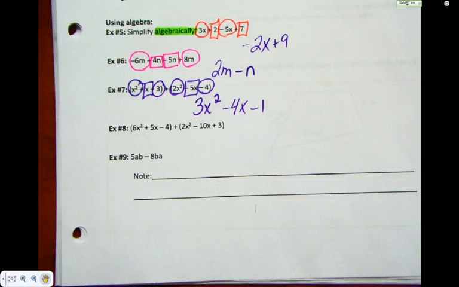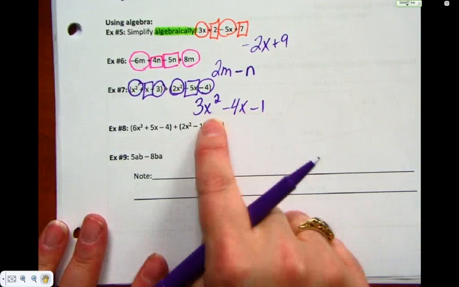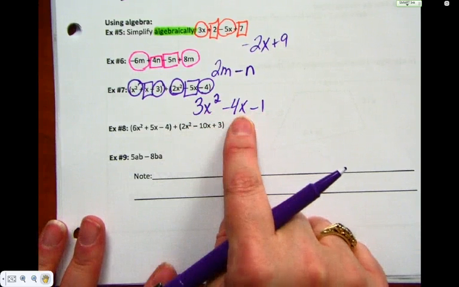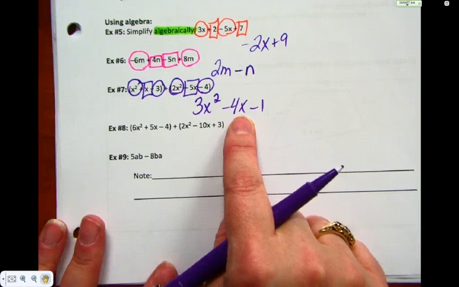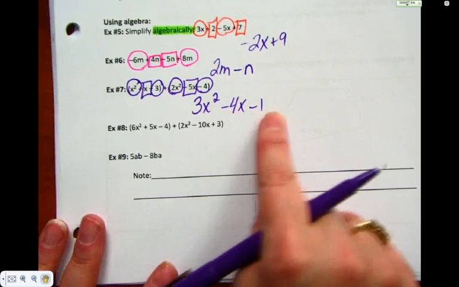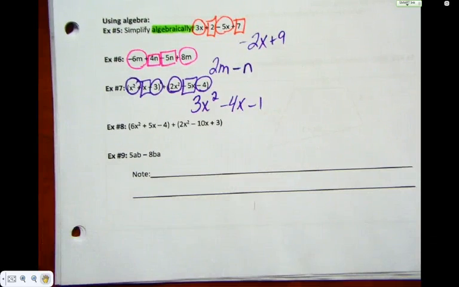Again, this is called simplifying or collecting like terms or adding and subtracting. They all mean the exact same thing. How do you know when something is simplified? How do we know we're done? Because there's no more like terms in this answer. Is an x squared the same as an x? Well, is a big square the same as a bar? No. Is an x the same as a 1? No. So that's how we know we're done.